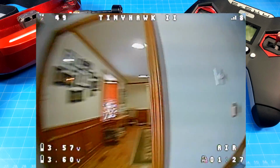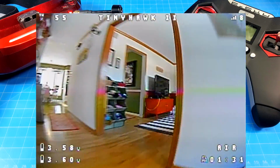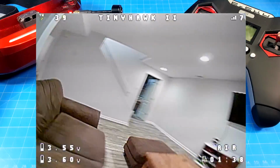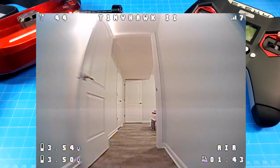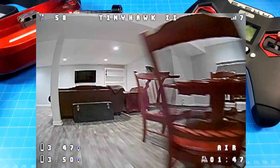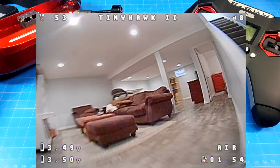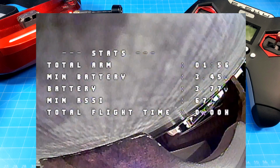So while these might not be the fastest, lightest indoor quads, especially compared to the ones you've seen on this channel, they're an improvement or a feature set of the TinyHawk series where you get to pick and choose what it is that you're looking for. You're going to find from time to time I have a little bit of a hard time gaining altitude, and if you go back and watch that TinyHawk S video, you'll also find that I'm flying faster. So the flight time is, as you can see with the voltage here, going to be about 2 minutes and 20 seconds flying in my space at the pace that I fly.